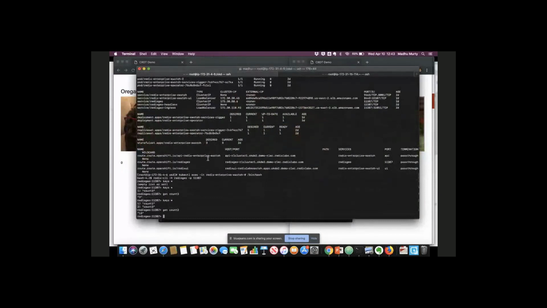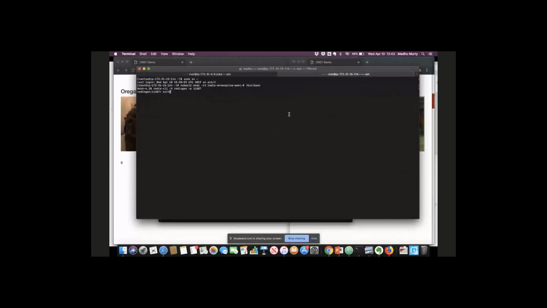Let's also take an example of sets. We talked about a set where I can store these films or movies. So let's say I'm doing Coco. Let's go back here and do S members on movies. I have Coco. It's already replicated, no problem.